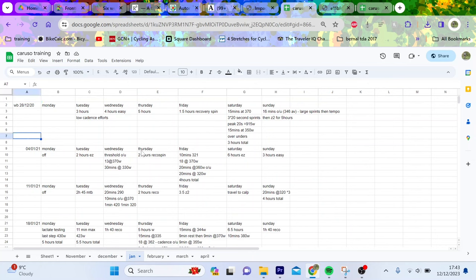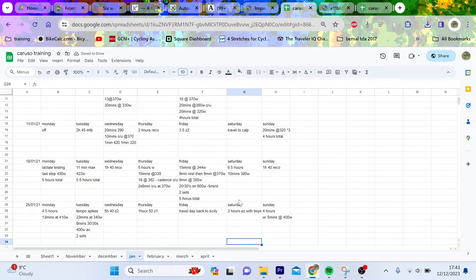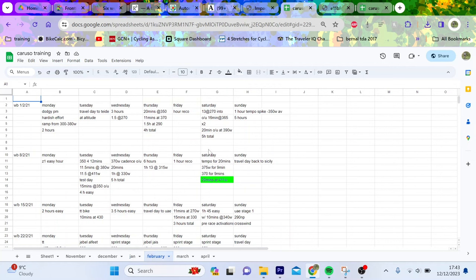If you look at January, look at this one, you can see intervals, there's just so many intervals. Look at this week, it's absolutely bananas. Monday testing, then he does some other stuff, then he has a day off, then he has intensity, 3 days in a row. It's just crazy how much intensity is done.